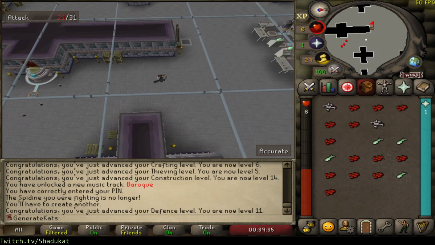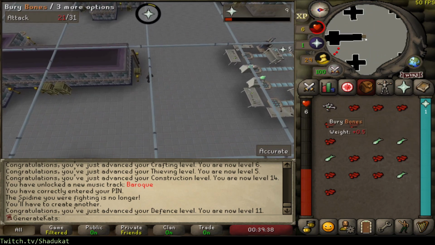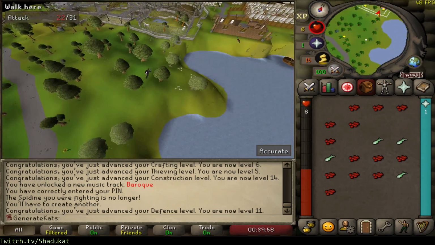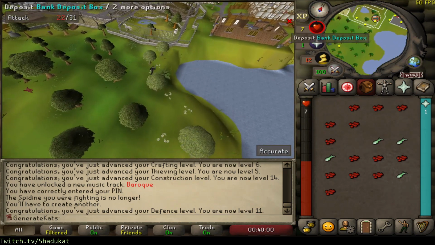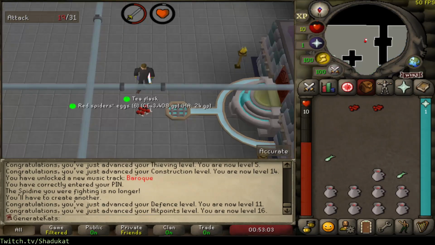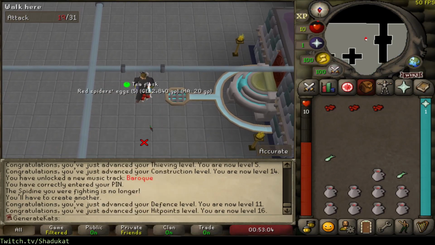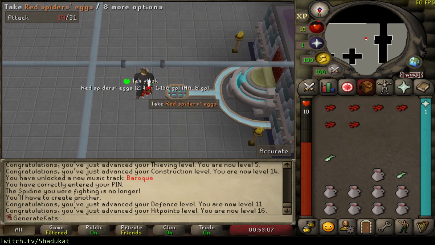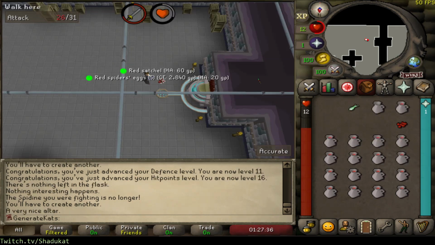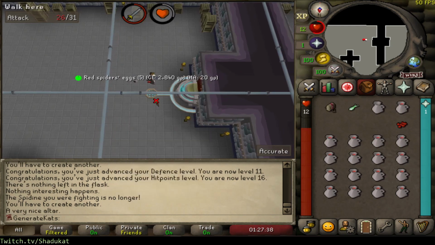I do think I am able to bury these bones since it is part of the task, so we're going to go ahead and bury them. And of course, using wines, which makes it a lot harder for my attacks to hit. Well, it's not the red satchel, but we got the tea flask, so that's something, I guess. Not the item we need, though. And there we go, task completed. We got the red satchel.